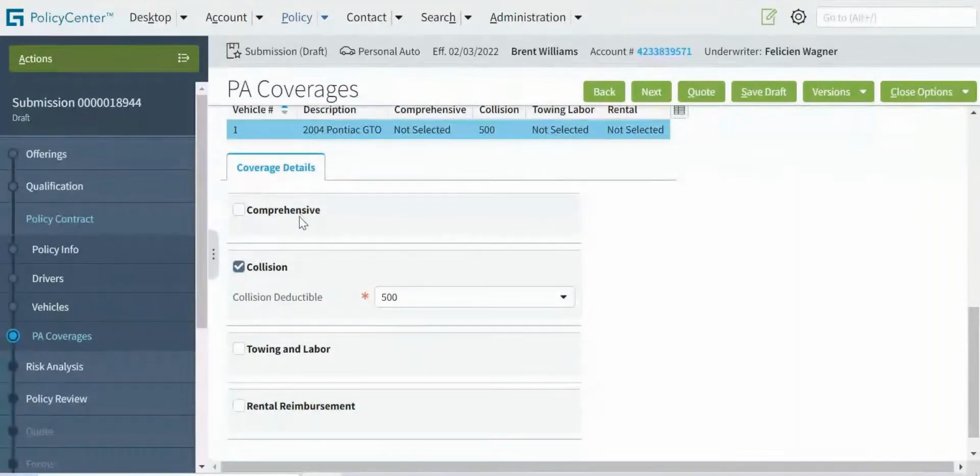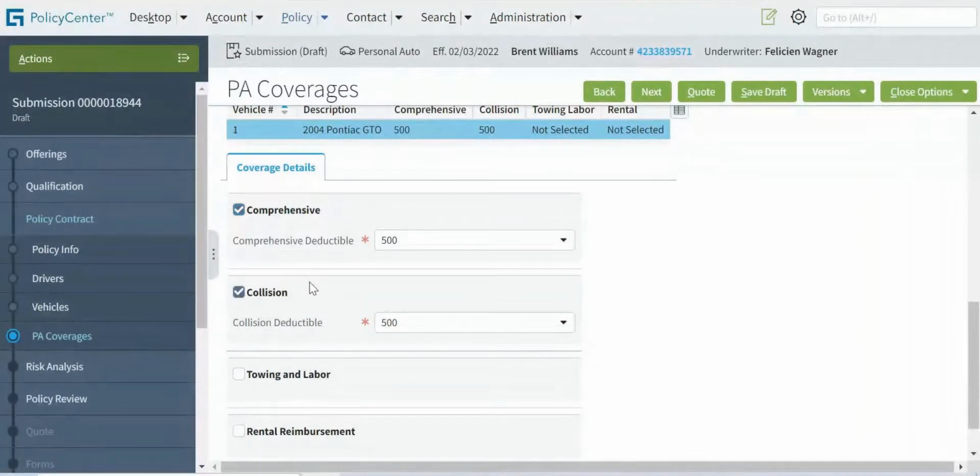So comprehensive coverage means, along with collision, all other risks to the car, such as fire, flood, hailstorm, or any other reason. If your car is stolen, they will not give you the money, because they will simply say, ma'am, you have not taken the comprehensive coverage, you have just taken the collision coverage.